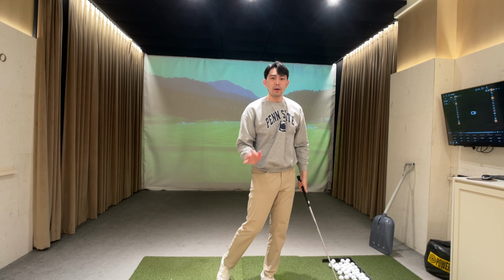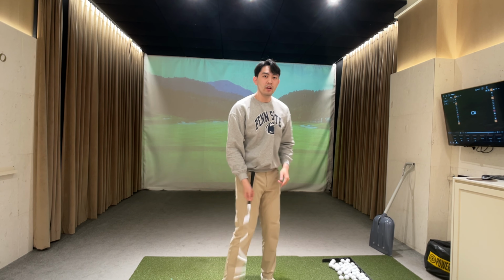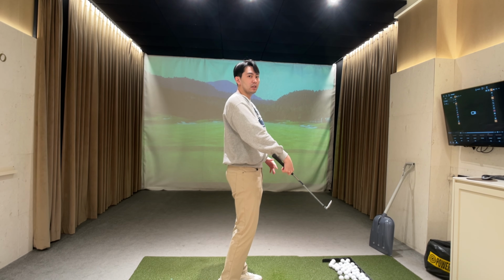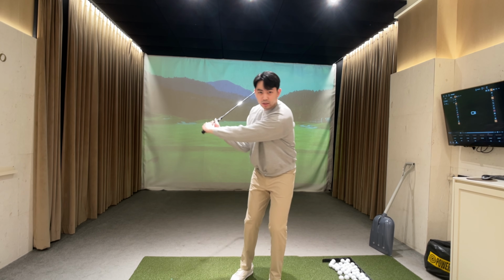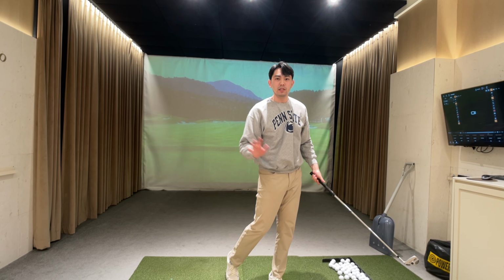From this position, we do not think about the impact zone. If we try to think about hitting the golf ball and squaring up the club face, most amateurs are going to stand up and release the golf angles. So we have to uncock our wrist and release the golf club post impact in this manner, and the golf ball is just in the way.